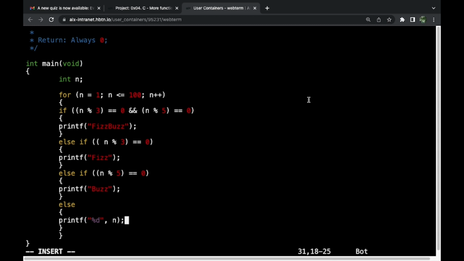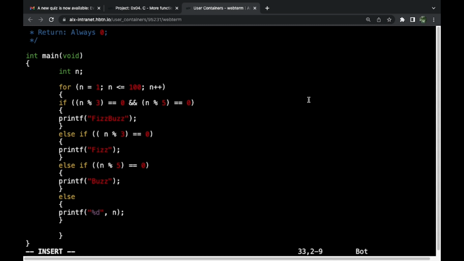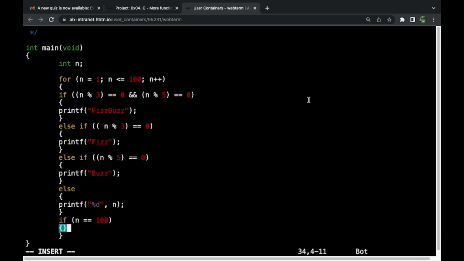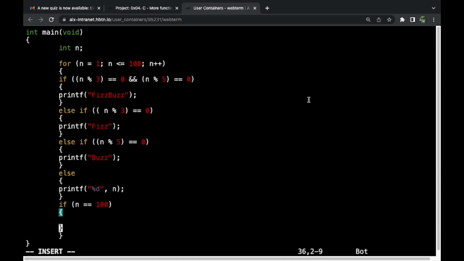Once you do that, then if n is actually equivalent to 100, continue with the program.